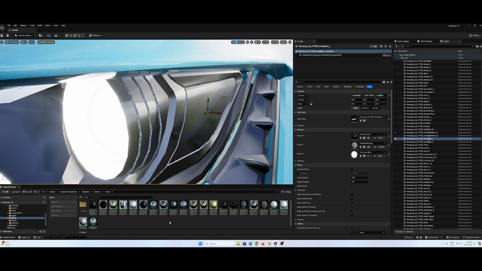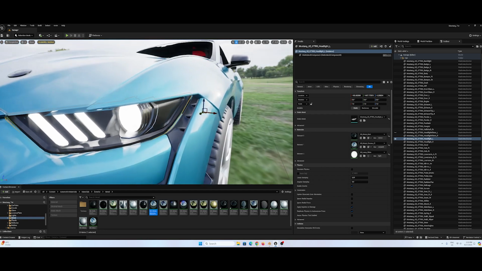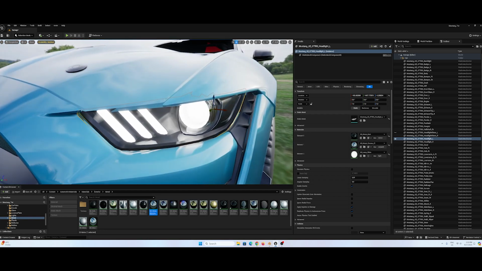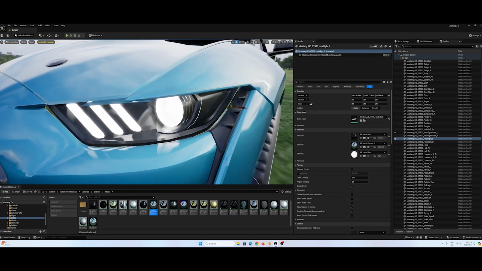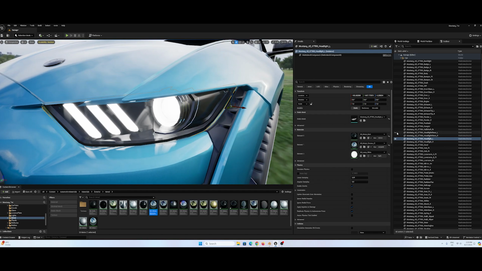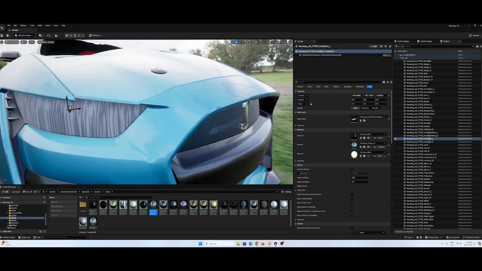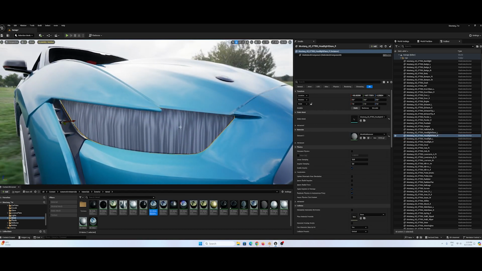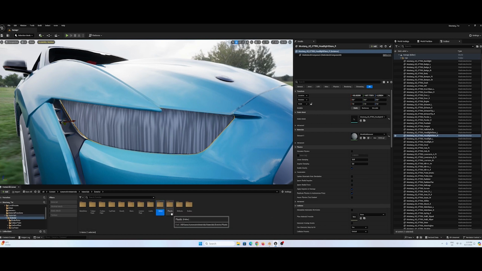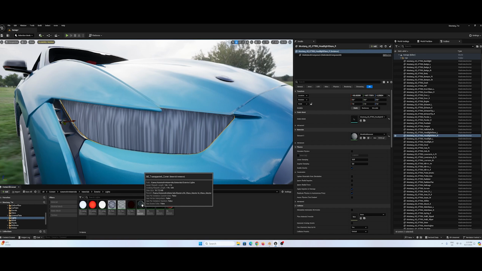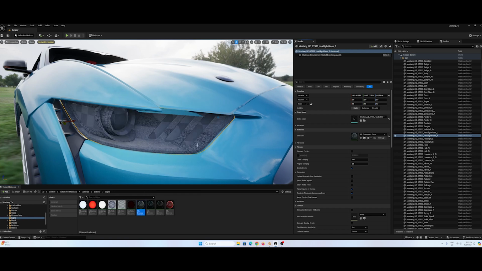So we're going to metal. I'm just going to choose chrome. And if you also notice that I'm using the same materials over and over again, I have not used a million materials or a different material for each part of the car. I'm just reusing these materials over and over again for a good reason, which is to keep the rendering times low. That's my only reason. Right, so let's go back. Lights. This glass works better with ray tracing. That's why I like to use that.